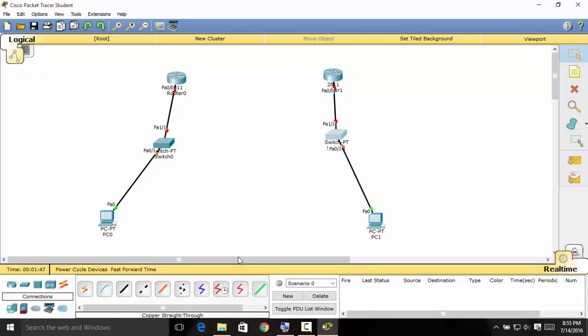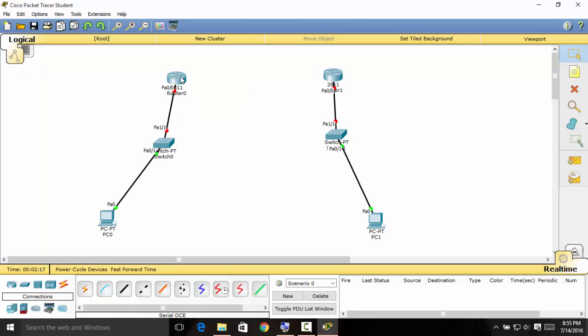To connect these two routers right here, you can just choose automatically connect, choose connection type, and that is not the best way. So let me just delete that. Select this delete button right here, and it was just deleted. We can use a serial DCE, but there is no serial port interface.